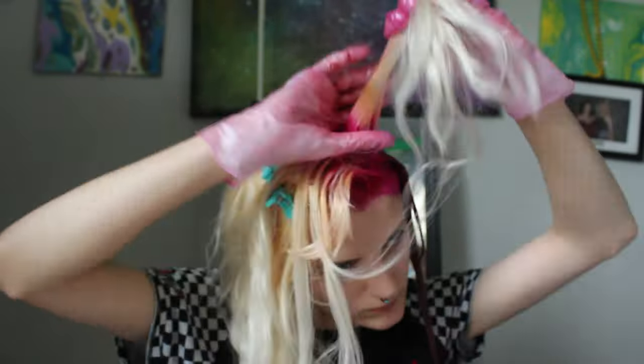My hair is so blonde that it looks bald right there. So I wonder how that's gonna look whenever it's done processing.